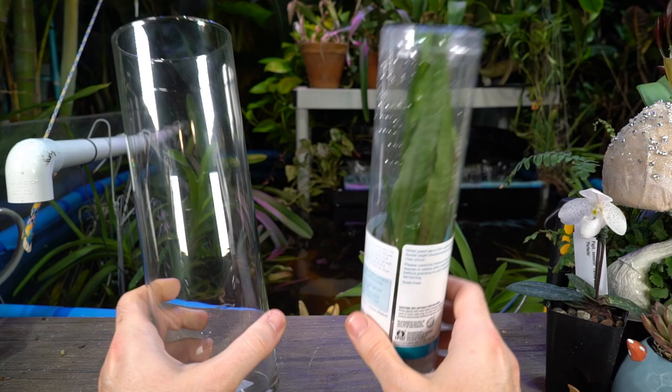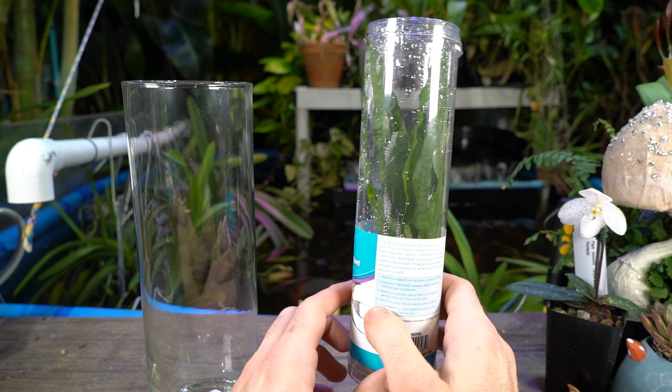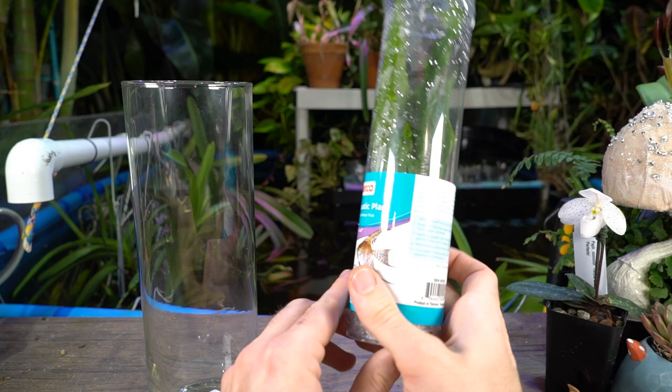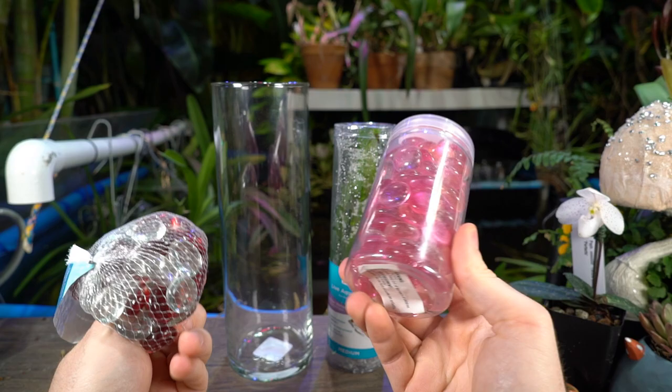This is a narrow leaf Java fern, at least that's what they say here. It's a Microsorum. I don't know for sure if this actually has narrow leaves, it doesn't look narrow leaf to me. But since this is being grown out of water, sometimes leaf shapes and things can be a little bit different. So I have my vase, I have my plant, now I need something to put in the bottom. Luckily, they also had these guys at the dollar store.